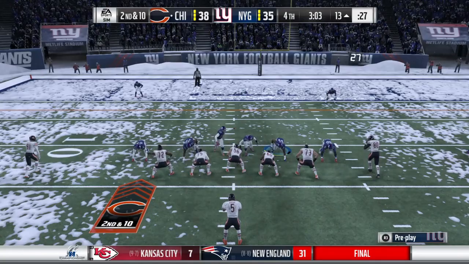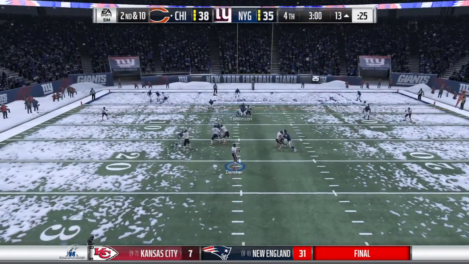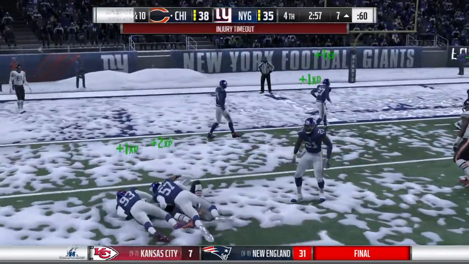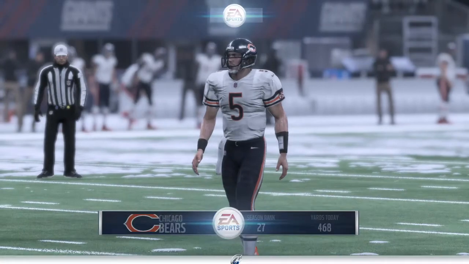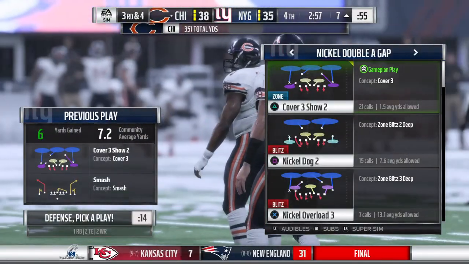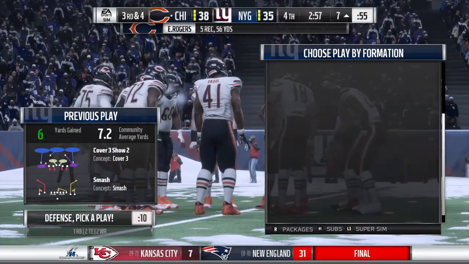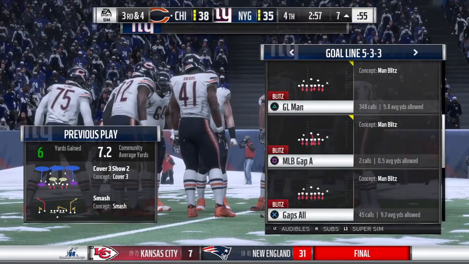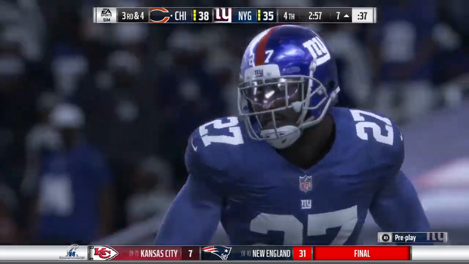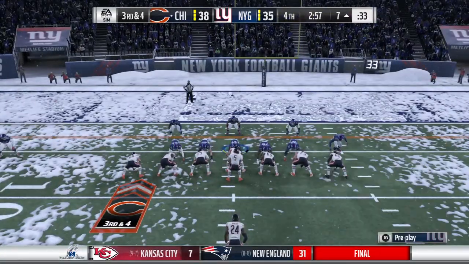Let's go. Green 39. Green 39. He'll set up to throw. That's complete right around the 8. And here he'll get it down to the 7. This a big play for both sides. What will we see here? 3rd and 4. Hurry up. Here we go.